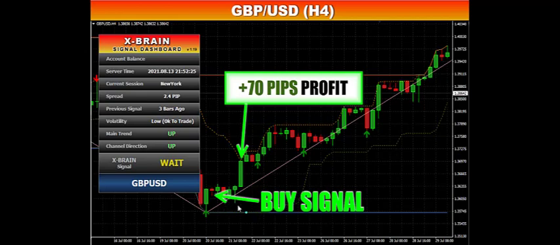You're down here at the very bottom of the channel. It's kind of hard to see because you've got a bunch of stuff over the top of it. But basically your target is the other channel. And so you're getting a signal down here, and I will tell you that these signal arrows seem to pop up about one candle behind. So when this candle closes, this one opens, and about the time this one closes is when this arrow shows up. Don't worry about the arrows. The only thing you want to worry about is that signal right there where it says wait, or you want to get the one that says trade. In fact, I'll get one of those for you. Hold on just a second.